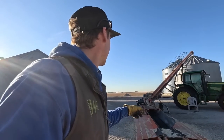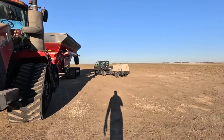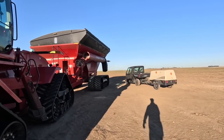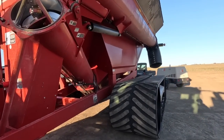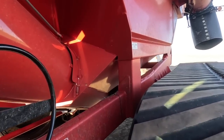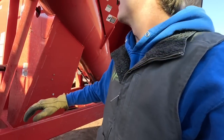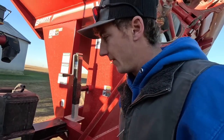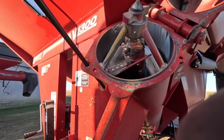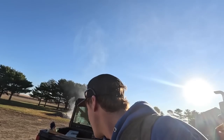We got to tear this drive over pit and auger down. And there shouldn't be much to blow off this at all. Maybe blow inside of it, blow some corn down, open up the gates. I think the gate's already open. But I need to get up there, open this main gate, and then maybe blow inside of there, blow some corn out of it. I don't want any raccoons living in this thing over the winter. There's really not a whole lot to blow off in this auger cart.